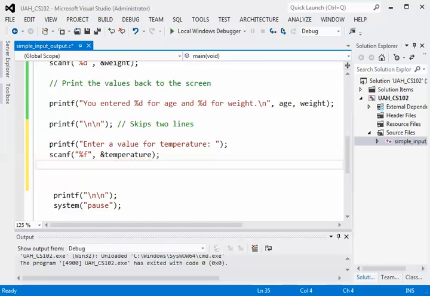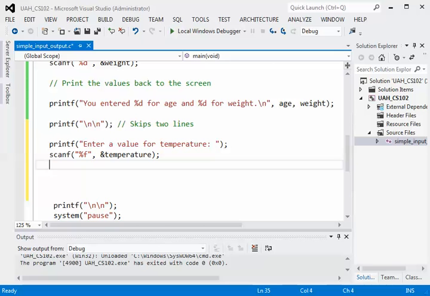All right, now again, notice that you have to use the ampersand. It is vital that you do that. There is no space between them, just ampersand and then the variable name. With scanf, you just use the %f if it's a real number, or %d if it is an integer. You do not put any field width, you do not put any special characters in here, no commas, nothing except the very basic %f or %d.